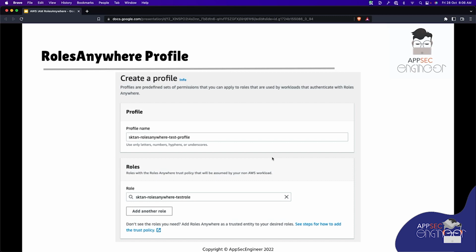So remember, so far we've gone over a whole bunch of things. We've looked at the trust anchor. We have looked at creating a role, an assume role, and a policy to be used along with that non-AWS resource. And finally, we're creating a profile. This is what we're going to be using in our next step, which is to create our certificate for that resource and then start using that non-AWS resource to talk to AWS services. So let's look at that in our next video.